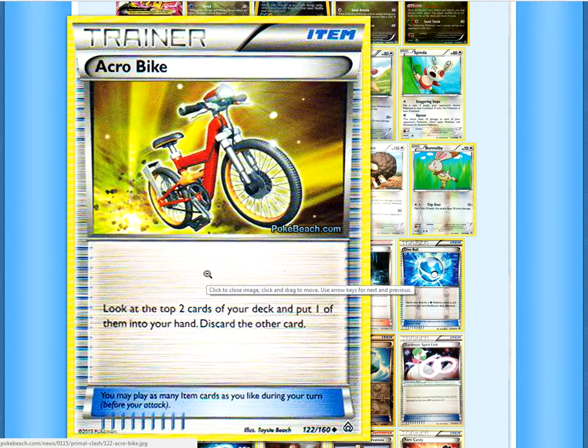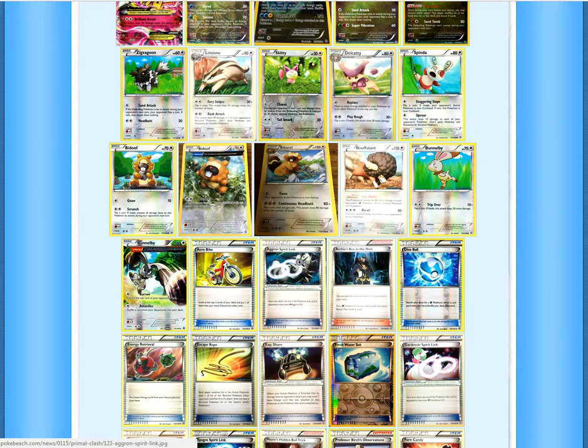Bumblebee, weird card. Acrobike, I don't know if it will be played because we already have Roller Skates and Bicycle in the format. It could work, but like I said, I don't really know if it'll actually be played or not. Aggron, Spirit Link, Archie's Ace in the Hole.